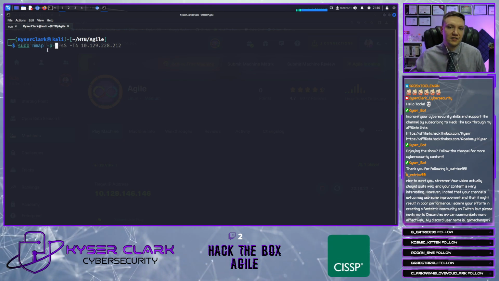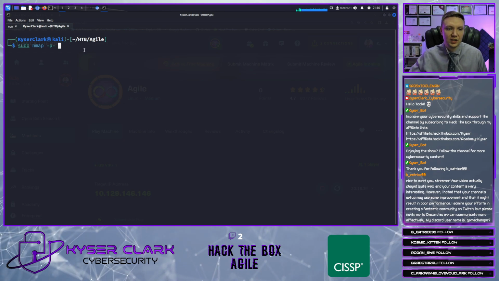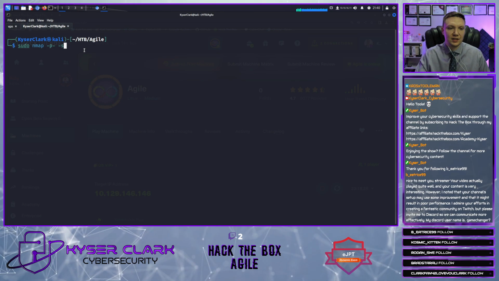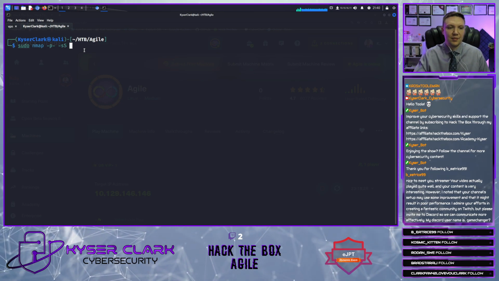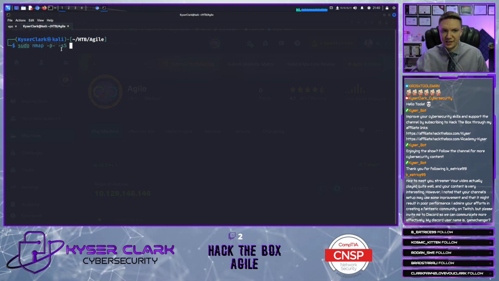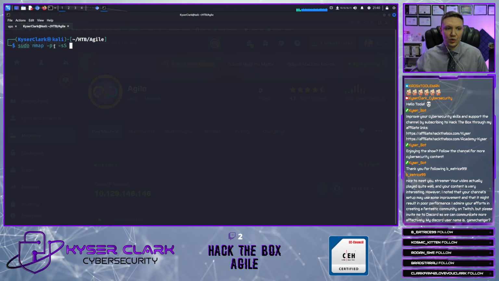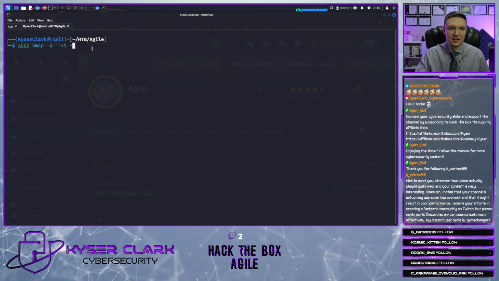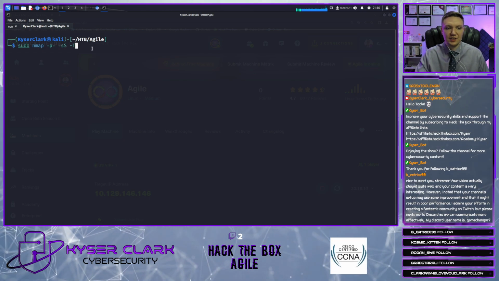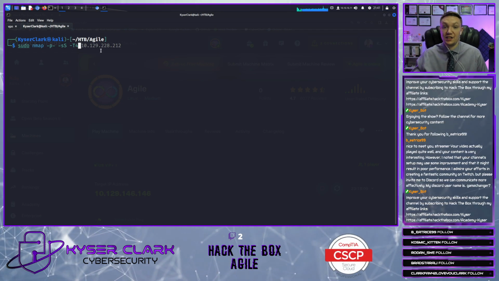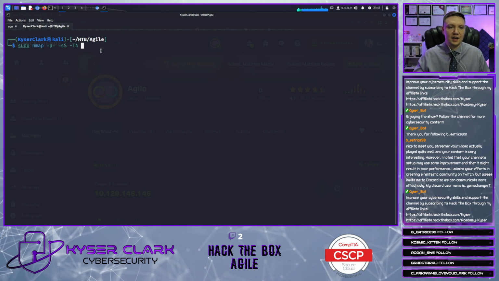That's all 65,535 ports. And then if you do a dash capital S, capital S, that's a SYN scan, also known as a stealth scan. It's a little bit faster than a full connect scan. So when I do a full port scan with all ports, I usually do -sS. And then capital T4 to bump up the speed. By default, it's -T3. And then the IP address of the target.